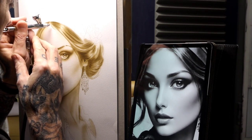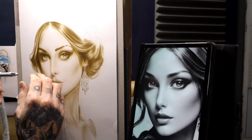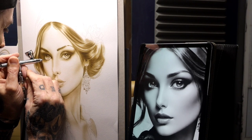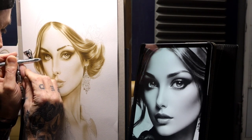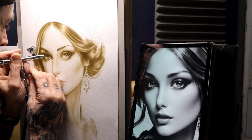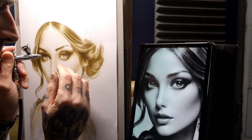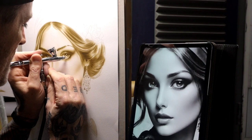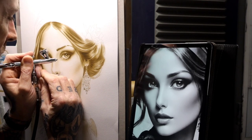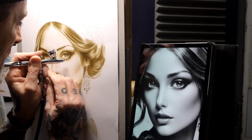I've got some more. Real fine hairlines coming down. That just tips over here. Sharpen these up. Just over that eye. Open this one. Tiny little hairs, eyelashes.